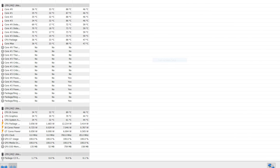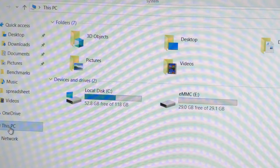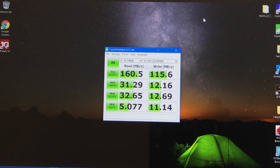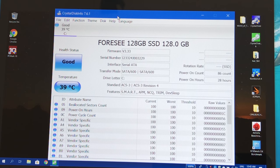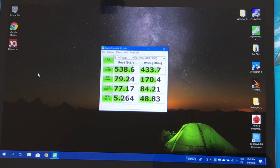For storage, the Lapbook SE uses an unusual configuration since it has both eMMC and SSD. The eMMC storage is 32GB in size and reaches acceptable but by no means great speeds — especially write speed is pretty bad. The SSD they built in comes from 4C, a Chinese brand, and offers 128GB of storage. The quality of this SSD is comparably high, offering working SMART statistics and decent speeds that don't drop when writing a large amount of data. The results shown were reached with the SSD being 69% full.